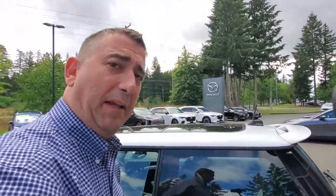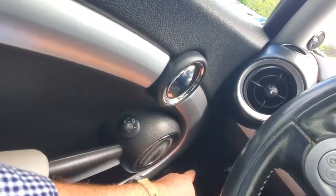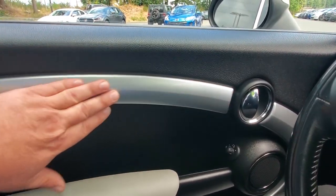Now I'm going to get behind the steering wheel and tell you a little more about what it's like to be the driver. It sits nice and low; I've got a really nice feeling seat with good bolsters, nice thigh support, and side support — which makes it great when you're ripping around a corner. I did drive this vehicle and I love the Mini Cooper, it's a whole lot of fun. In front of my left knee there's a hood release, you've got your power mirrors you can adjust, a door handle, and I really like the brushed aluminum look here with the big handles for opening and closing the doors.